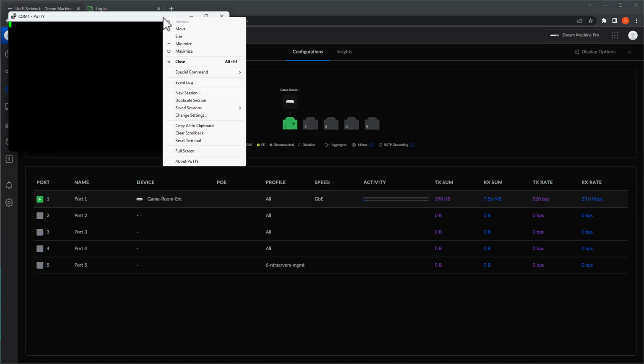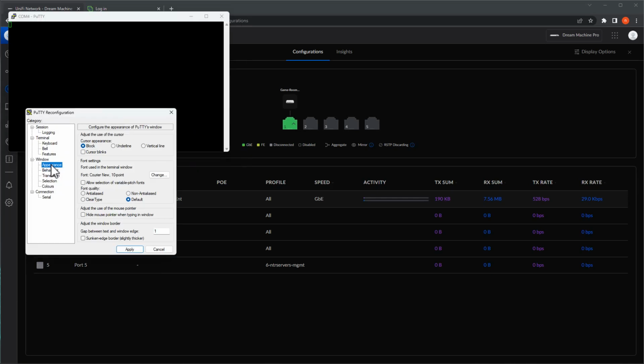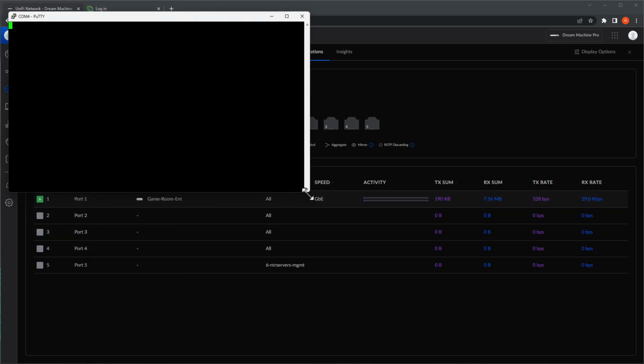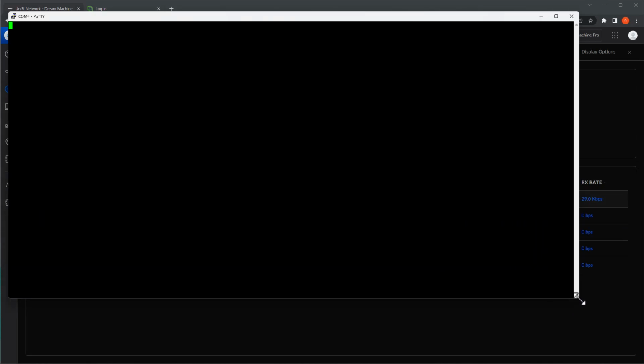Once I open up COM4, let's see about appearance, font, maybe 14, so everyone will be able to see this a little better. I'm going to plug in the power to my Firepower, and we can go through the command sequence. It's plugged in, and maybe we'll just run through the setup here, and when it's ready, I'll show you guys how to configure the management interface so we can log into the device.